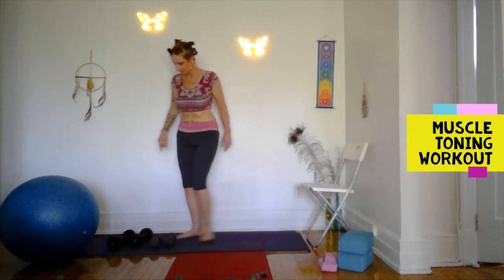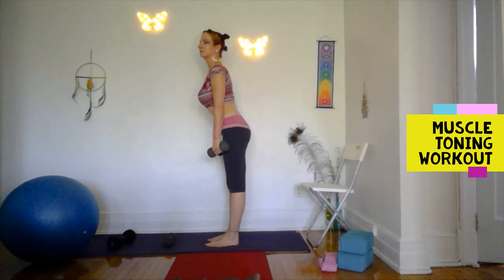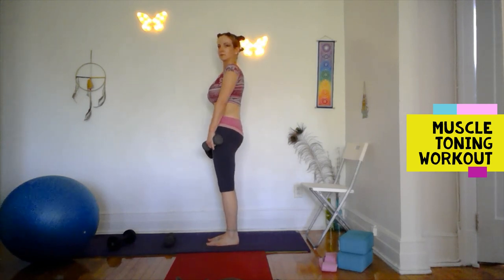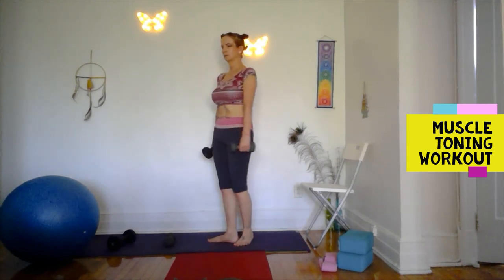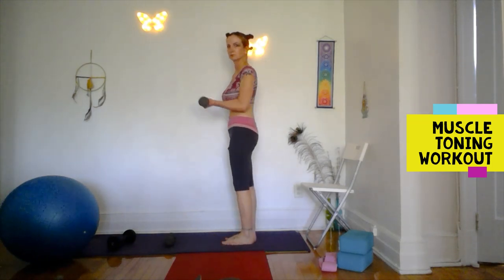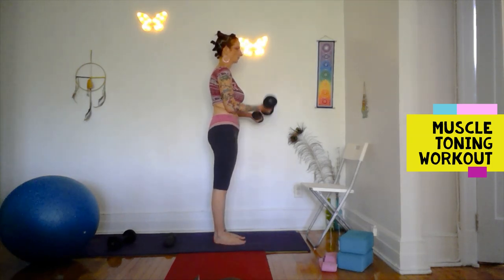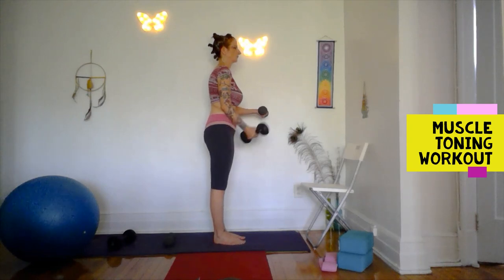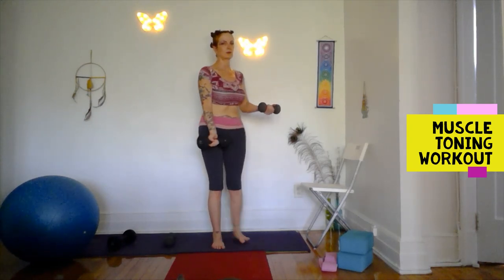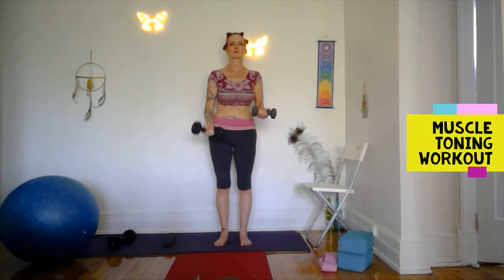Shaking it out — always following a hard one with a bit of a stretch. Let's continue to work the upper body. Take one heavy weight and one light weight. If you don't have weights, maybe you have water bottles with different quantities. Watch that you're not dropping forward or arching — there's a slight forward pelvic tilt. Hold — do not tuck the weight into your body, but leave a little space between your elbow and the body. Hold the light weight still as you curl the heavy weight — bicep curls. Stay engaged through the core and glutes, pelvis slightly tilted forward, wide open chest. Resist the urge to press the still arm against the body.